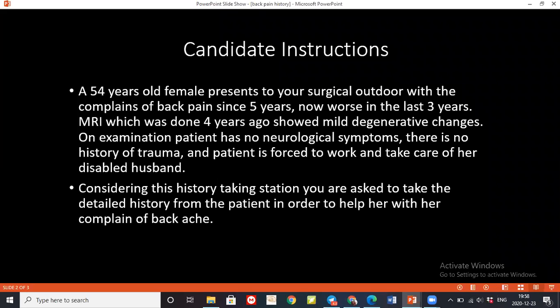Yes, actually, you're right. I've been having this pain for a long time now, and it's getting worse since the last 3 years. So that's why I've come to you today. Where about do you feel this back pain? Is it in your upper back or the lower back or somewhere in the middle? It's in the lower back, and this pain has been there constantly for quite some time now. It's become like my old friend, but the pain is now really disturbing me. You see, I have to work to look after my husband, and also it's becoming very, very difficult for me to now go to work.